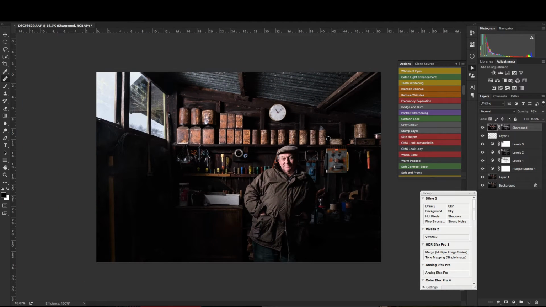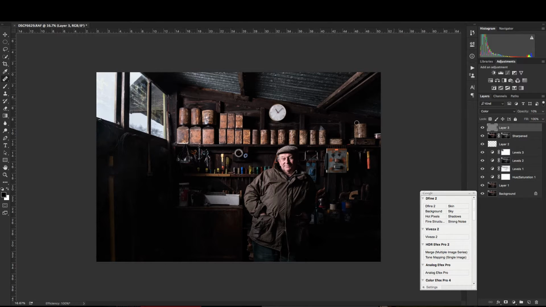So that's that. Then what I'm going to do, and I'd say I do this about 75% of the time, is a thing called a gray color. All this does is create a high pass filter, put it on color overlay, and then I reduce the opacity down to 10 or 20% depending on the photo. This one I'm going to go to 10. It's not drastic, but it's subtle. And if I click it on and off, you can just see it tones down the reds a little bit. And I like that. It fits with my style.